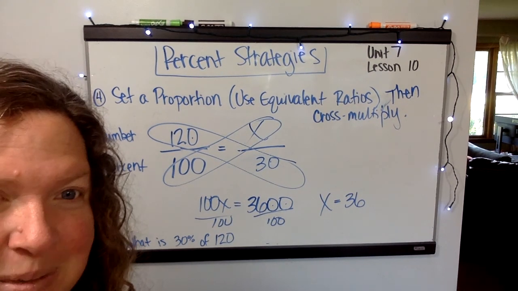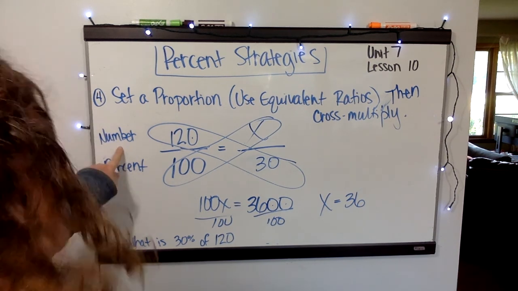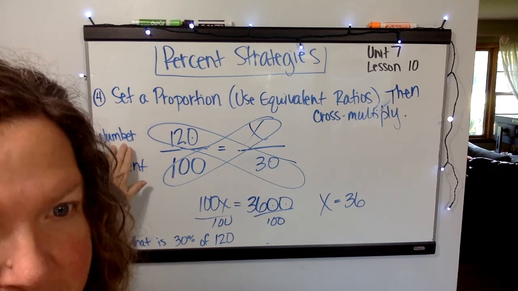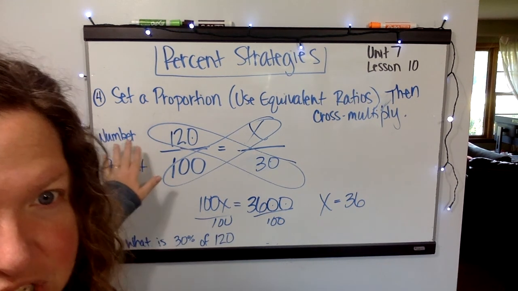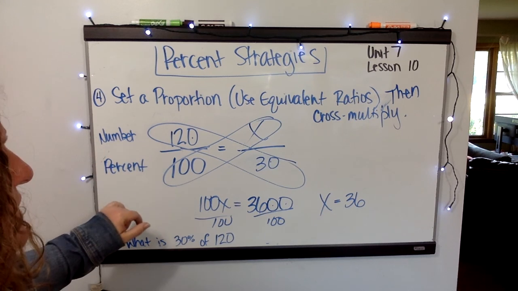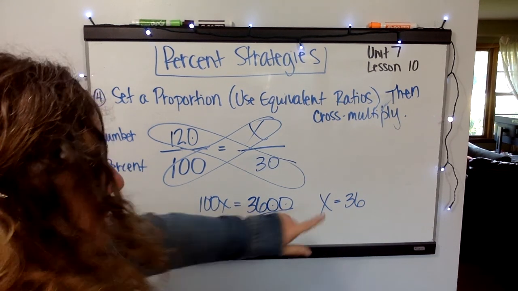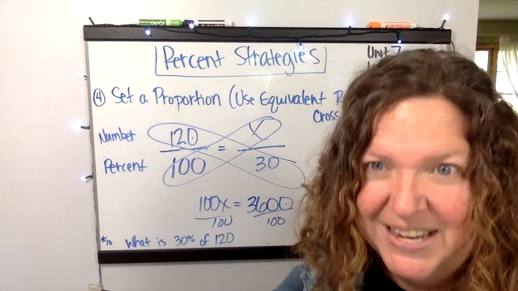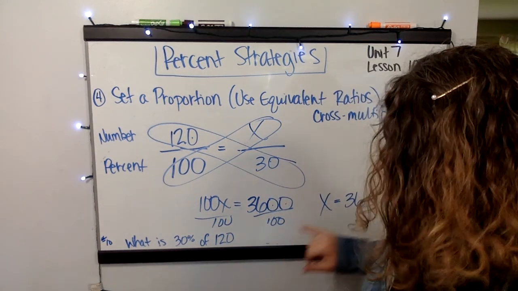All right, let's see if that makes sense. First of all, I went over and I changed that label from the part. We started writing the part we were looking for. It's actually just the number that is that part. The numbers, that's the whole, and the number that's the part. So I changed that label to be the number and the percent. Now, look at this. X is 36. Let's see if that makes sense with what we've got. Because this is always the last step, is to say, did we make a mistake somewhere? Or does that answer make sense?